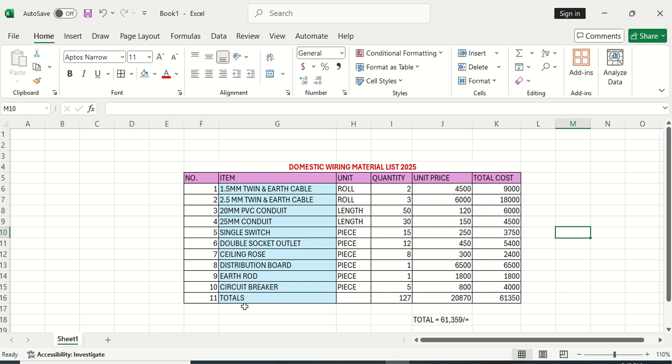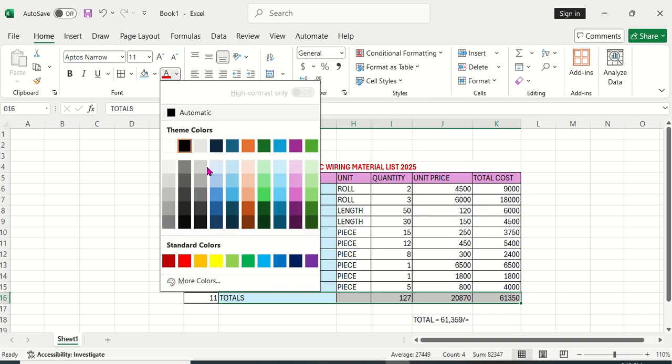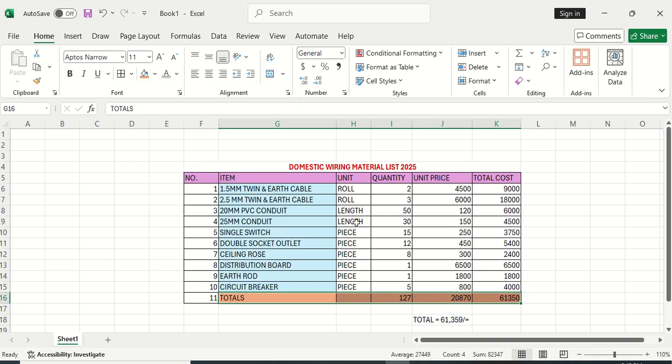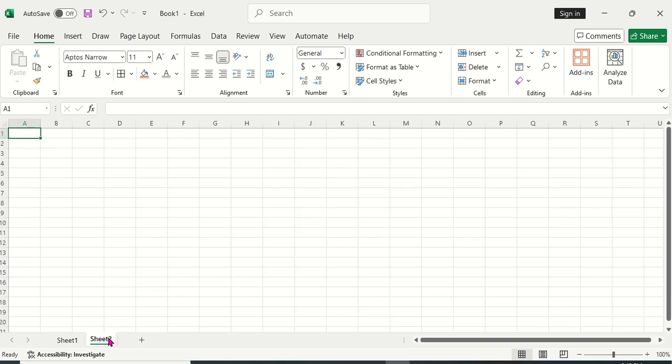The next thing, now I'll select this row for the totals. Also, I'll give it a different color to distinguish it from the rest. So this is how you can work with Microsoft Excel to do calculations right from your home, and also anytime that you have a task to deliver. So what we did today was calculating totals and also calculating products. The next thing I'll do is click on this plus so that I can go to sheet 2 and work on the second example.